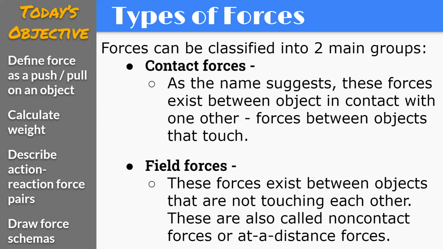Okay, a field force, on the other hand, is a non-contact force, and that means that it's a type of force that exists between objects that are not touching each other. They are also called non-contact forces, or you will hear them called at-a-distance forces because they are forces that act at a distance. They act some distance away from the other object. It's still an interaction between 2 objects, but you have a force that doesn't require the 2 objects to touch, and yet you can still get a push or a pull between those 2 objects. Okay, so those are our 2 main groups.